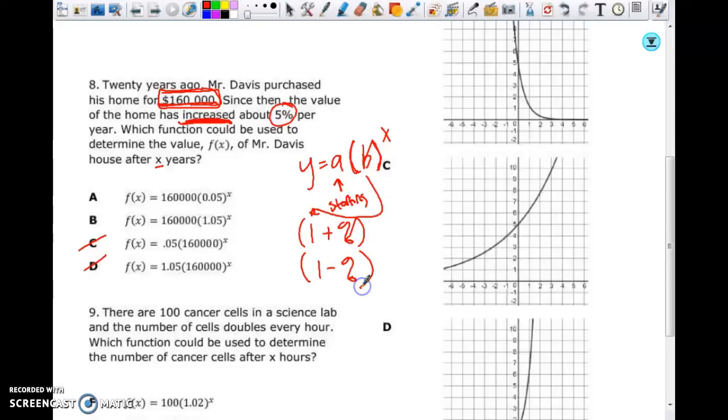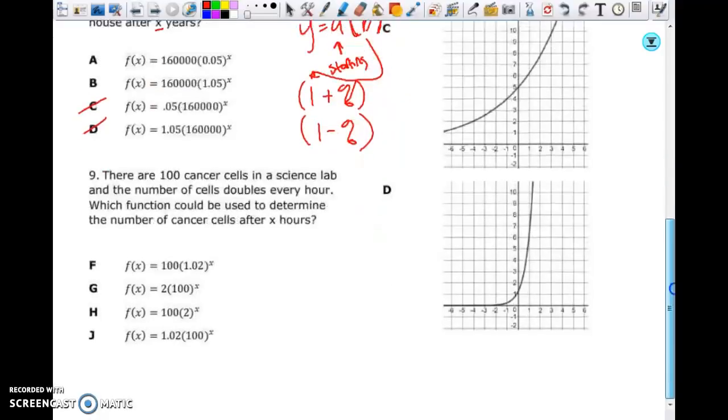So figure out if you're increasing by 5%. How many cents is that? That's 5 cents. So do you have $1.05 if you're increasing, or do you only have 5 cents in your pocket? Which one makes more sense? Remember, everything starts with $1, and then you go based on cents. 5%, 5 cents, same thing. So figure out, should it be A or B? And if you don't know, ask me. Do not just get it wrong.